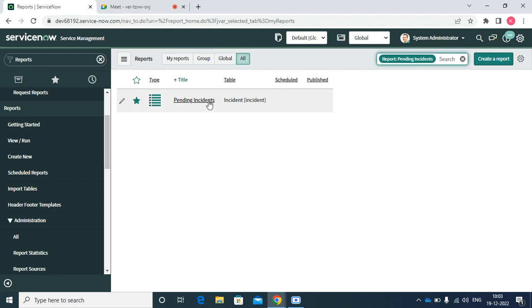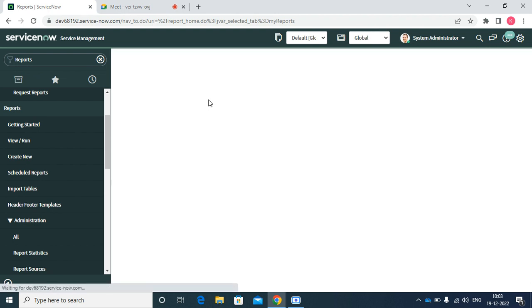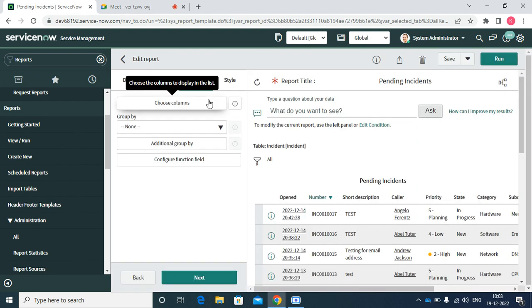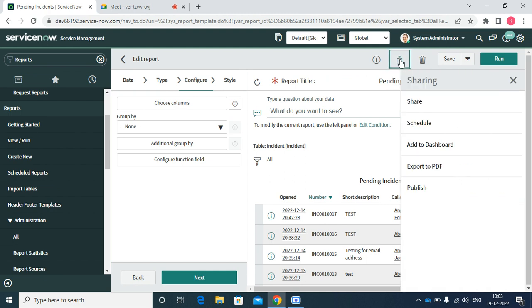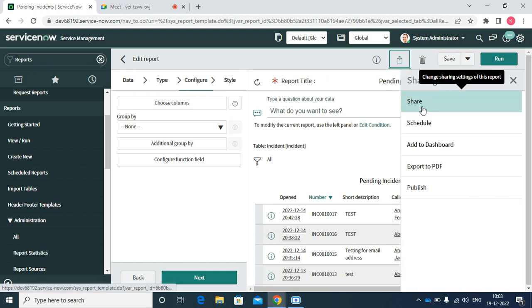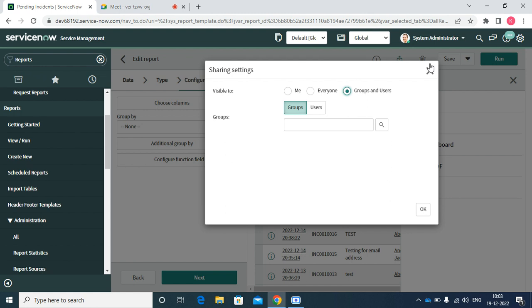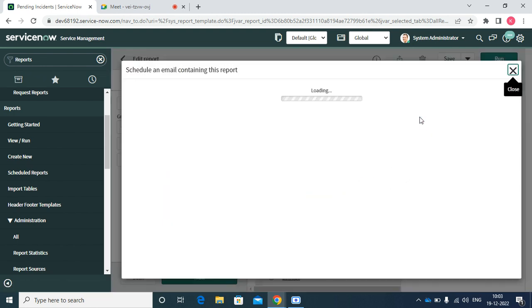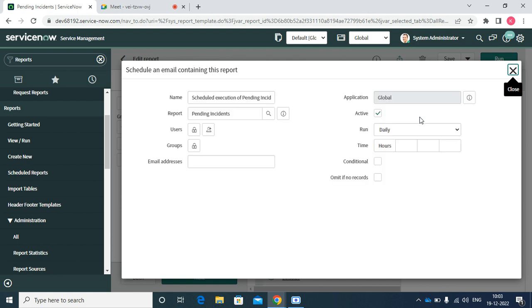This is the requirement, which is automation. So for that, what we will do is here. Since we have seen the same thing here, we have an option called schedule. We will schedule a report, and once we have scheduled a report, from that we can automate the process. So this is the schedule report.